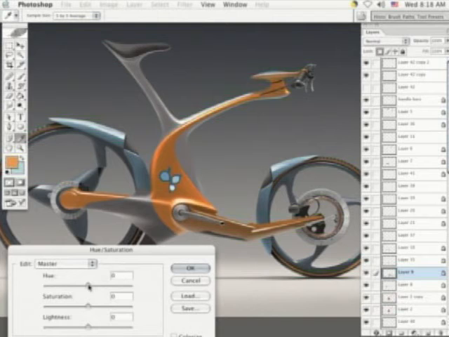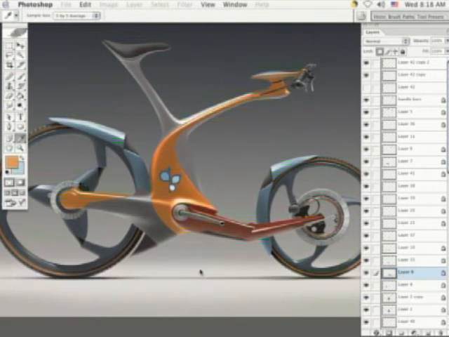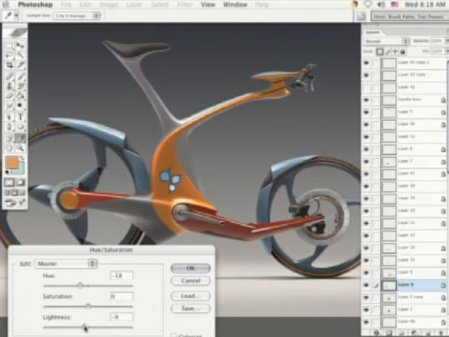We're going to grab a couple areas and start playing a little bit with the color. Again, I've done the rendering. See, it's gray on the bottom. So when I change this color, the gray is not changing. If it was, say, a yellow reflecting from the ground plane, if the ground was yellow, then as I'm changing this color, the yellow would also be changing. So it would no longer match my ground plane. So unless you want to put your reflected light on a separate layer, using gray is a pretty fast and efficient way to get the same result. Okay, here we go. Just modifying that guy a little bit, trying to match back to the front fork.